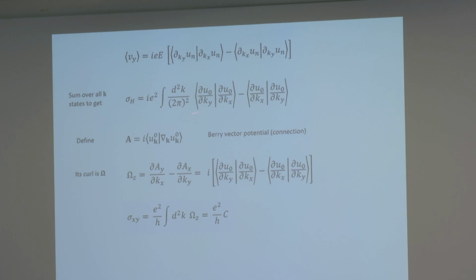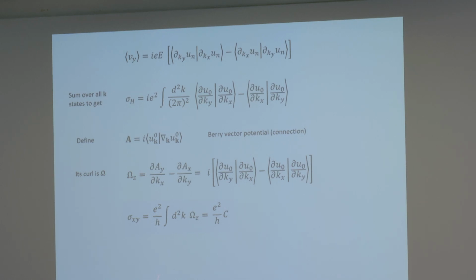Okay, so finishing it up, the Hall conductivity is the velocity here multiplied by the number of carriers in the band, and you find that the summand has this very tantalizing form, which if you again define the connection as we did before, is exactly the curl of A, now written in vectorial notation. So this was derived by TKNN, Thouless, Kohmoto, Nightingale and den Nijs, and had no impact on the problem of quantum Hall effects. But it was much more important as opening the door for topological physics.